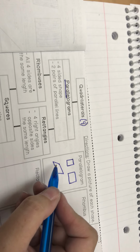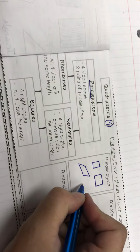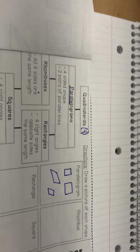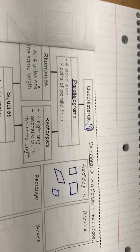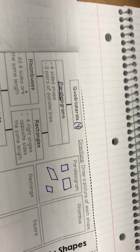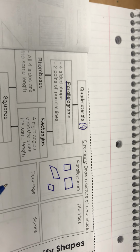Top and bottom will never touch. Left and right will never touch. Here's one more. Again, even though I slanted the sides, they're still going to be parallelograms because those sides will never touch. There's 4 examples of some parallelograms.